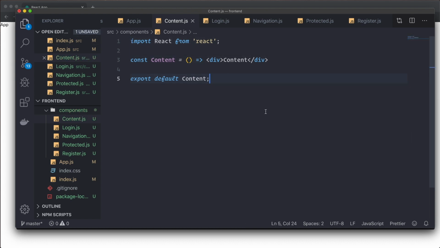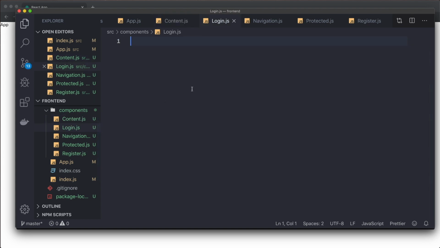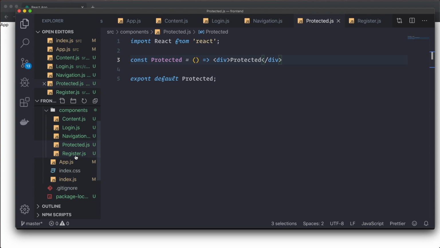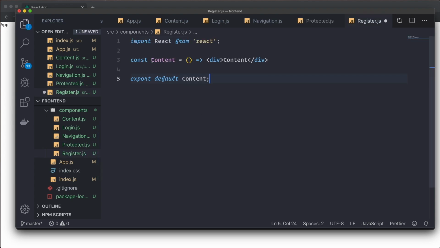Make sure you save it also, of course, and go inside login and change content to login and save it. Move on to navigation, change content to navigation, save it. And inside protected, the same thing, protected. And the register.